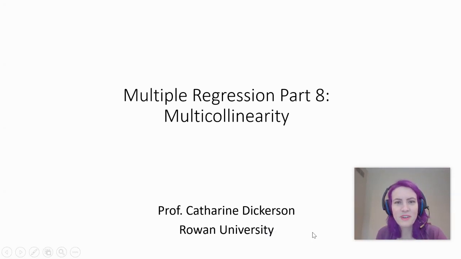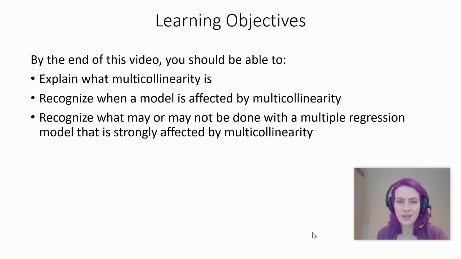You've made it. We're on the very last video in the multiple regression series, where we'll look at a concept called multicollinearity. By the end of the video, you'll hopefully know what that is, recognize when multicollinearity might be a problem, and be aware of what is or is not appropriate to do with your multiple regression results when strong multicollinearity is present.